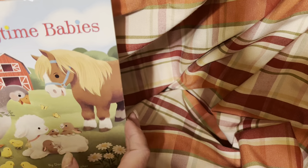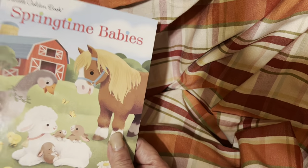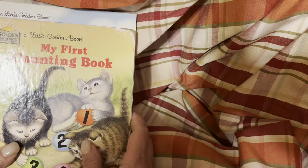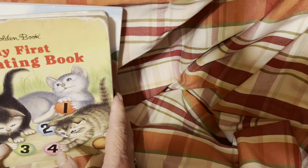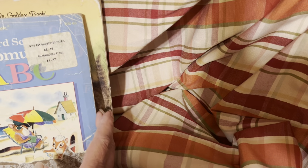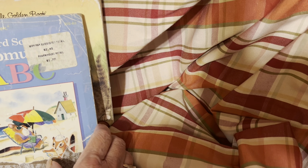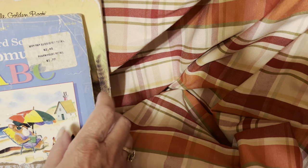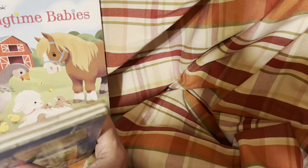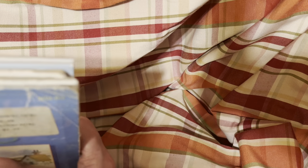The other thing is these little Golden Books. I used to be able to buy them at flea markets and second-hand shops for a song — 35 cents, a dollar, whatever. But now people want $2.49, $1.77. I've even been in places where they want $5 a piece for used ones. She sold them to me for 50 cents a piece.